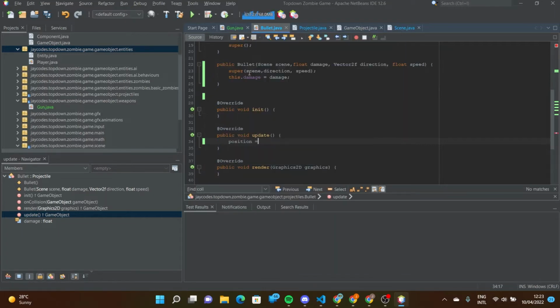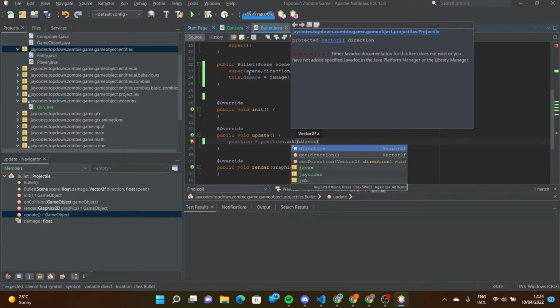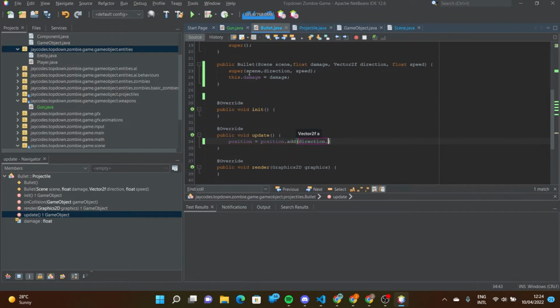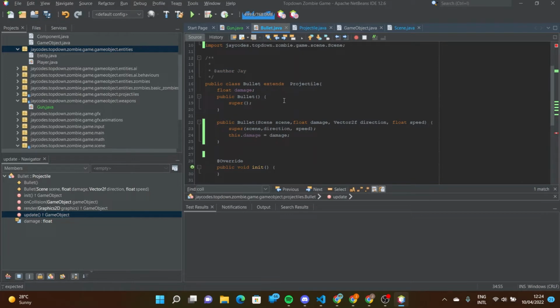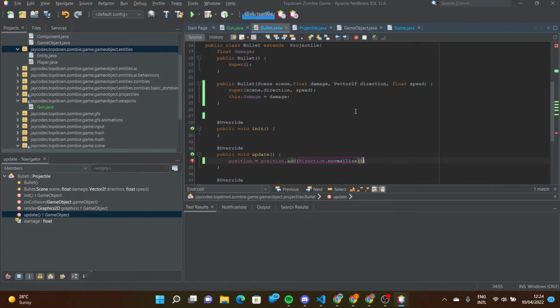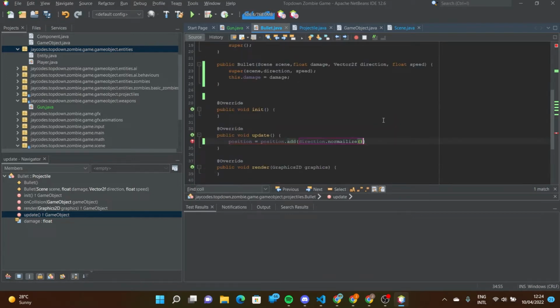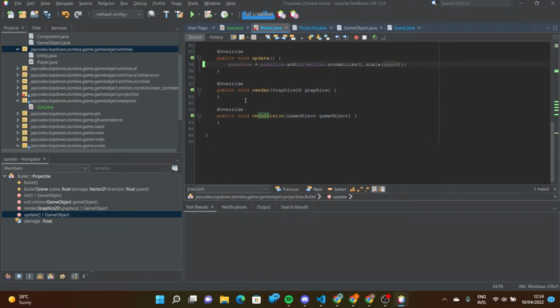Position equal to position dot add direction dot normalize dot multiply dot scale speed. And I think that's about it for now inside the update method.